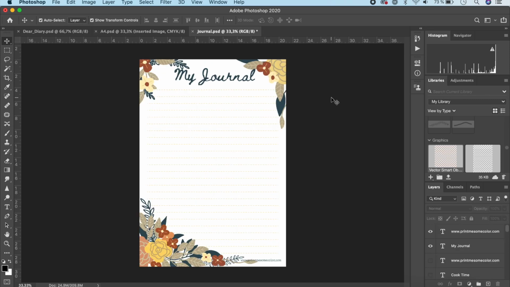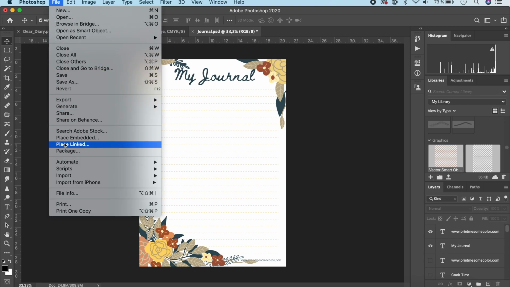Okay, so let's just start with this. So first we're going to learn how to link a Photoshop file into a Photoshop file. So you can go to File and say Place Linked. But before that, let's just talk about this Place Embedded. What Place Embedded does is when you take an image and click on Place Embedded, that image gets on this Photoshop file, and even if you delete the original file from your folder, it still remains in your Photoshop file. When you say Place Linked, any changes that you make to the original file gets reflected in the Photoshop file as well, and that's exactly what we need. So we're going to click on Place Linked.